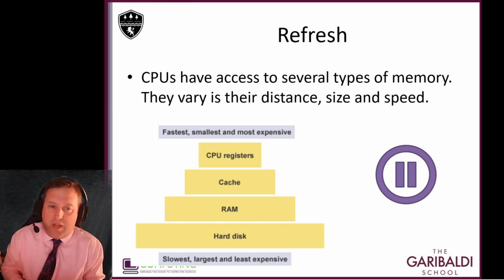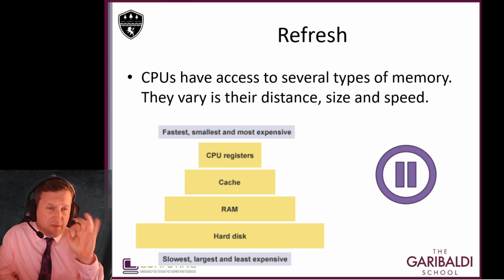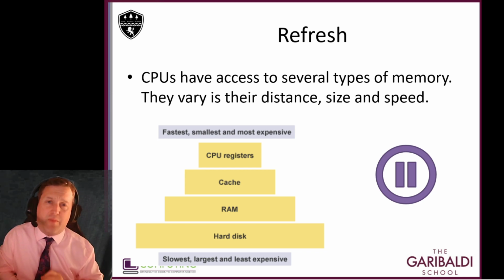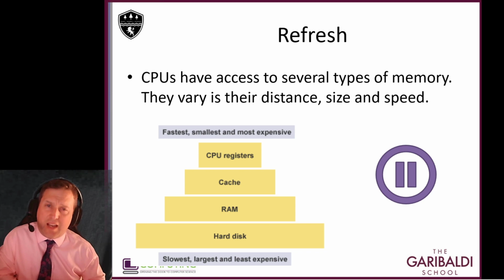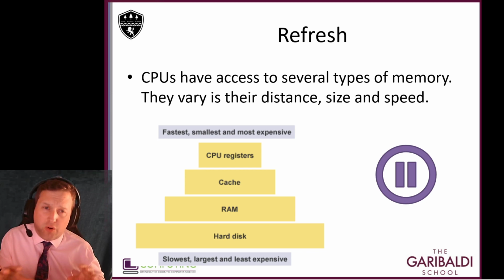So you should have something like this. The very fastest piece of memory available are the registers, which we learned about in 1.1, with their specific jobs in that fetch, decode, execute cycle. We then have the cache memory, which we'll talk about in a second, which is actually on part of the CPU. Then we've got our RAM, which we're talking about today, and then we've got an example of secondary storage there, a hard disk drive, which is going to have all of your applications and stuff for the long term.